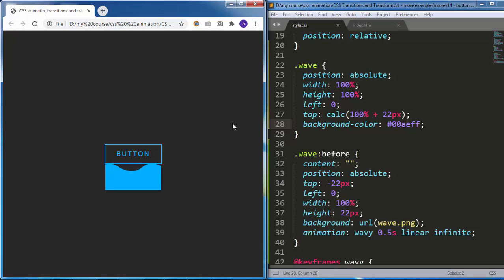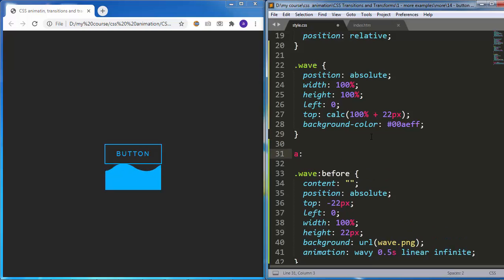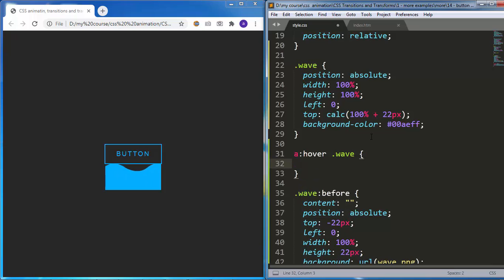In order to finish our effect, we will need to move this blue background up and make it fill the button when hovering over it. So let's go ahead and do that. I will say, when hovering over the anchor tag, I will make some changes happen to the div with the class of wave, which is the light blue div.